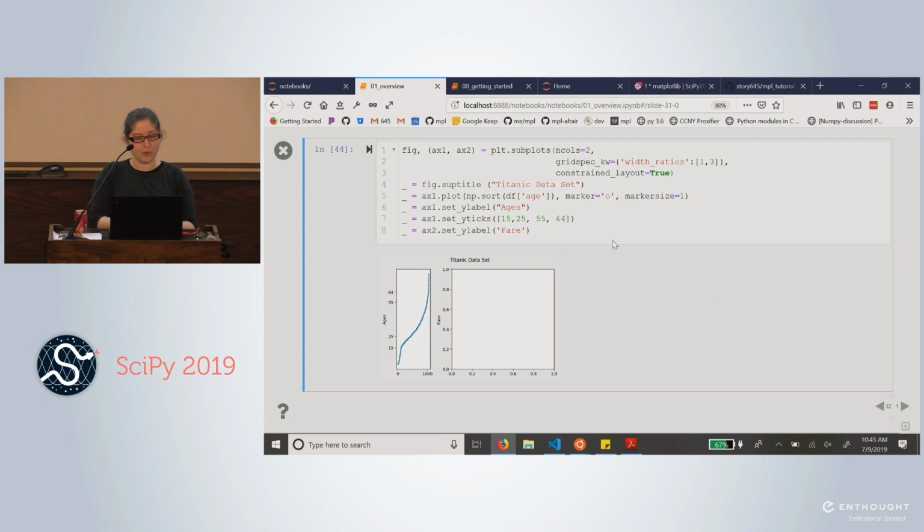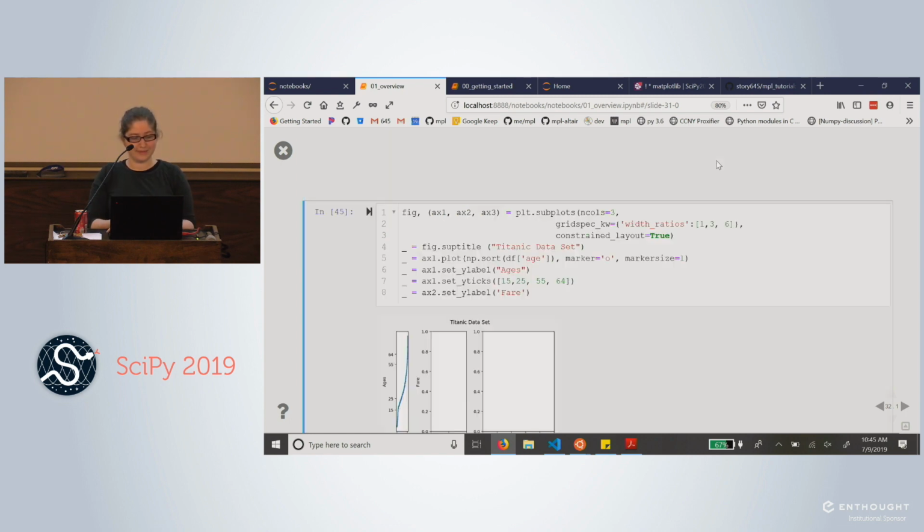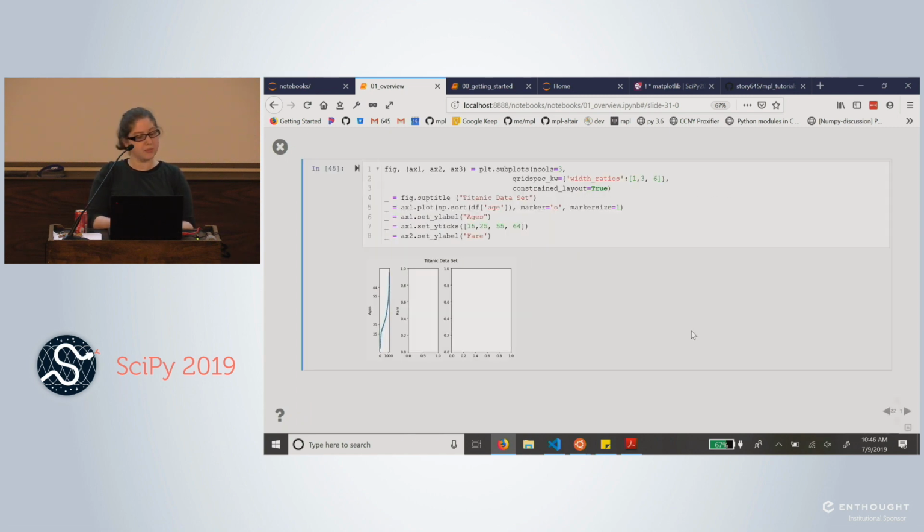And if we had 3 plots, AX3, and columns equals 3, and now I had 6, now the page is cut up into, how many do you think the page is cut up into? 10. What's going to be the widest plot? The far left, yeah. See? So here, the far left is our widest plot, the far right is our thinnest.